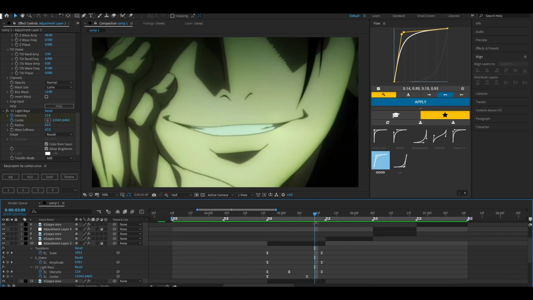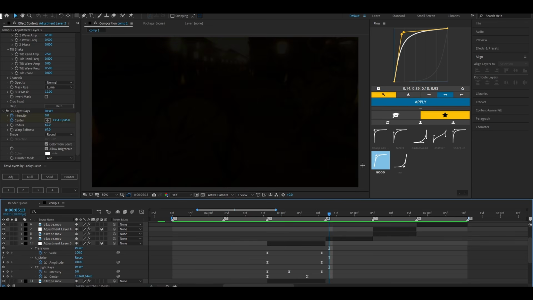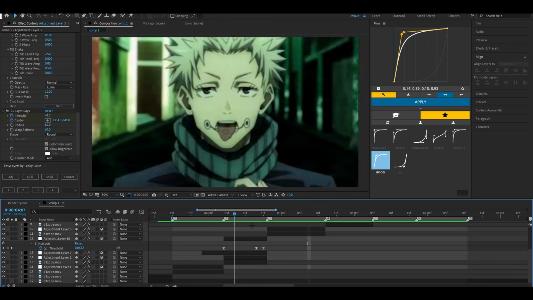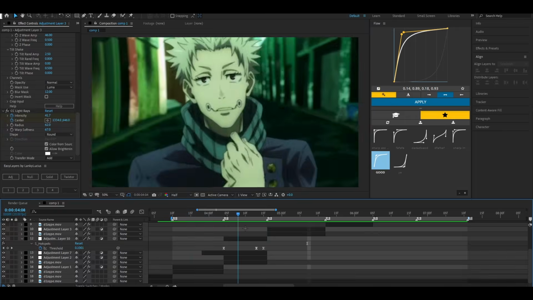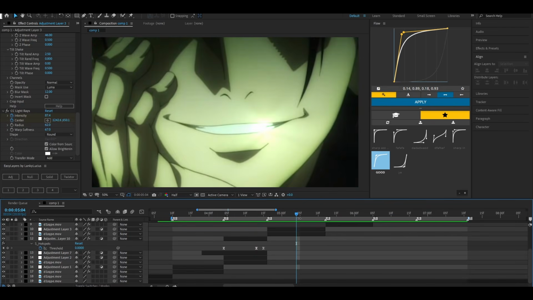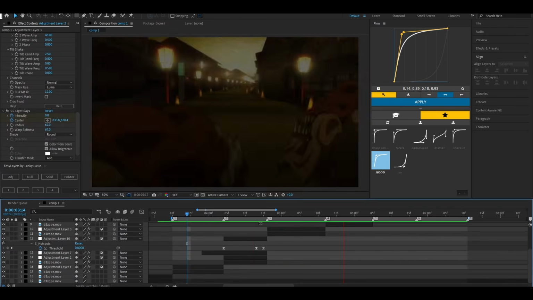Okay, so here we go. I just moved this up a little bit, so I moved the intensity from 100 to go right about here, and then change it to 0 when it gets to the end. So it looks like that. Okay, so there we go. These are the only 2 effects I'm gonna use for this tutorial, just to keep it simple and quick, but obviously you can add whatever you need to. But yeah, now we're gonna go into one framers.